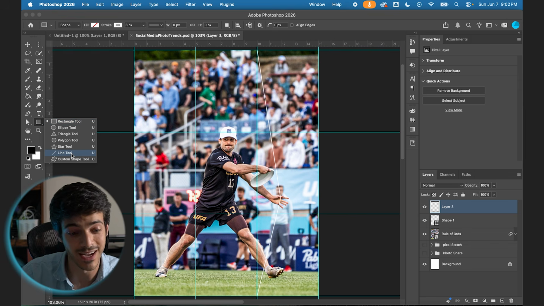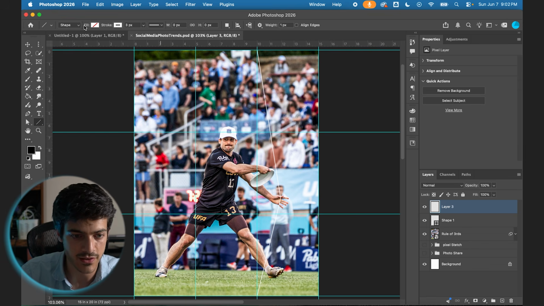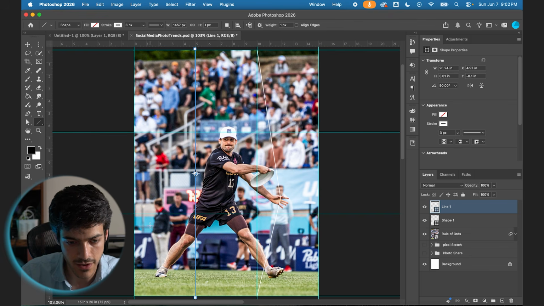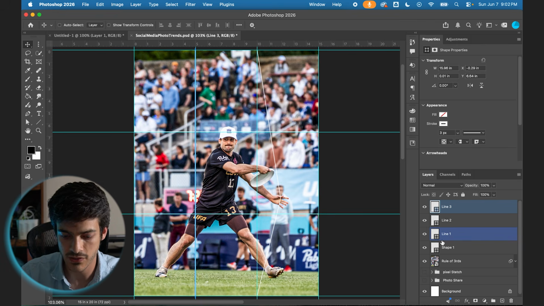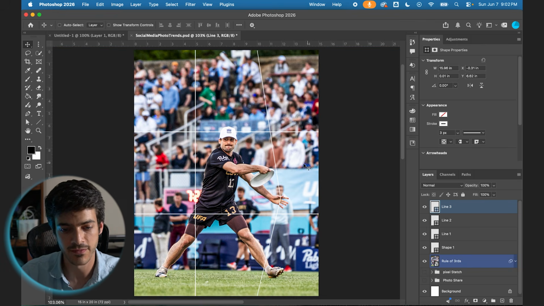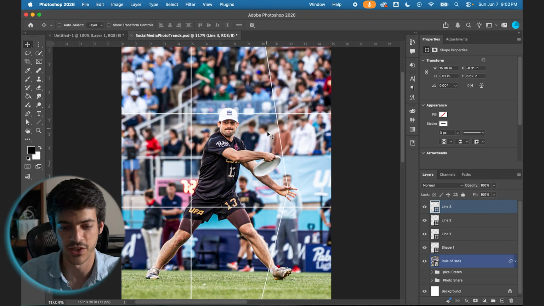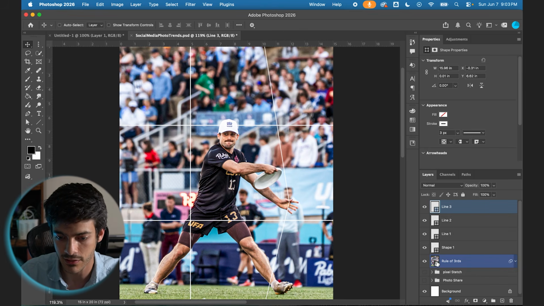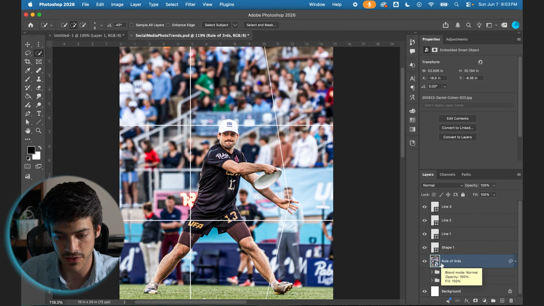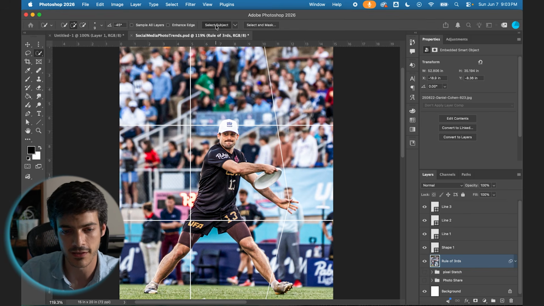So I'm just gonna go to my line tool. It's the shape tool, but if you right click, you can go to the line tool, and same settings, 3 pixel stroke. Let's just draw a vertical line down, a horizontal line across, and then another horizontal. So now when we take off our guides, you can see we've got the rule of thirds, but this one is bending with our player. So to really sell this effect, we're gonna cut out this player and mess with overlapping the line. Let's hit W once we have this photo layer selected, and then go up to select subject.